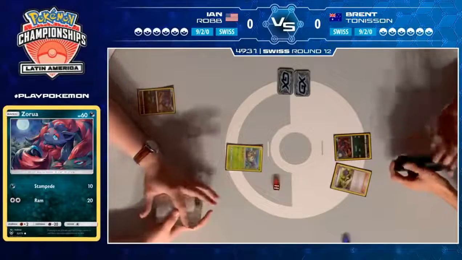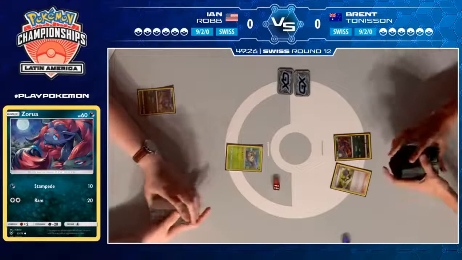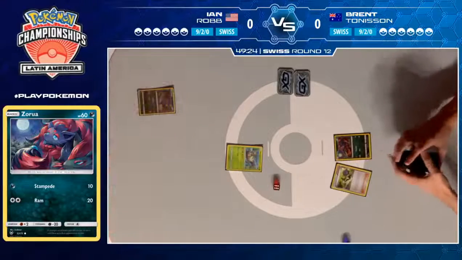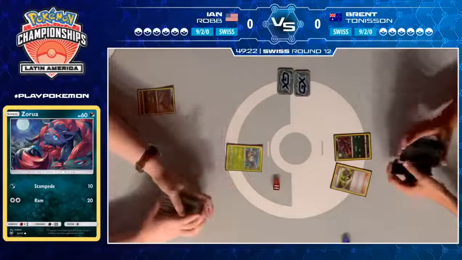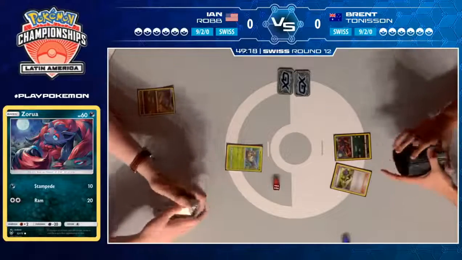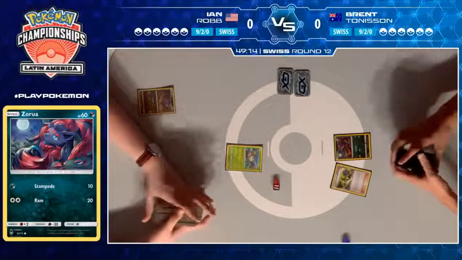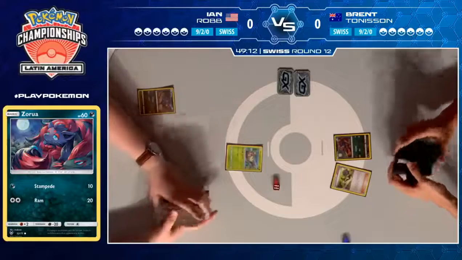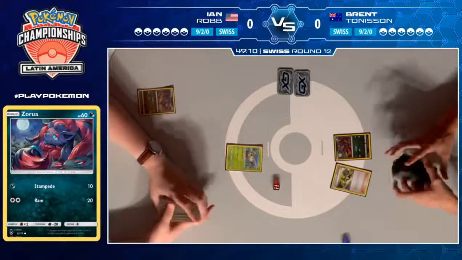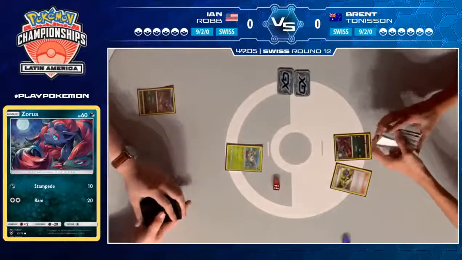strong advantage. Brent's doing everything he can to bring it back down to an even playing field, but now unable to play a turn 1 Bridget, so let's see if he's able to get some cards to really help him get set up. Yeah, and again, going first in a mirror match like this is very crucial, just because getting to evolve into your Zoroarks first and being able to discard all the cards that you don't really need is just such a huge advantage.